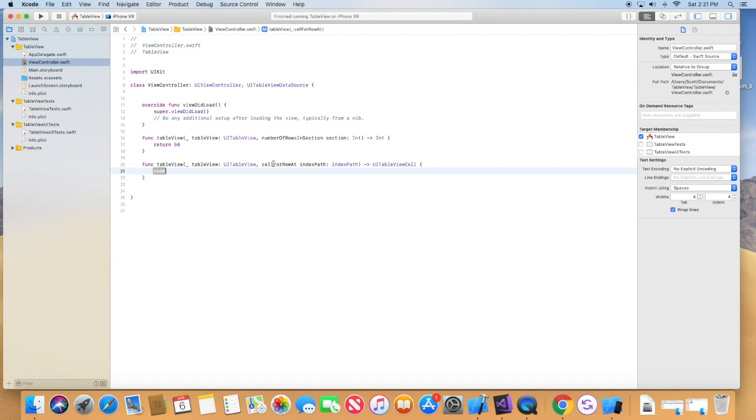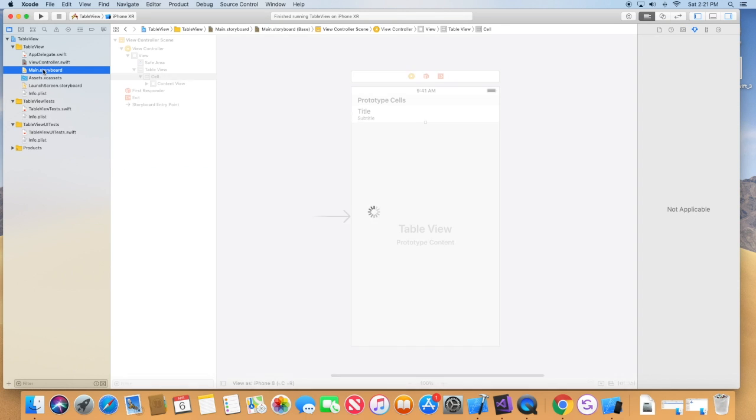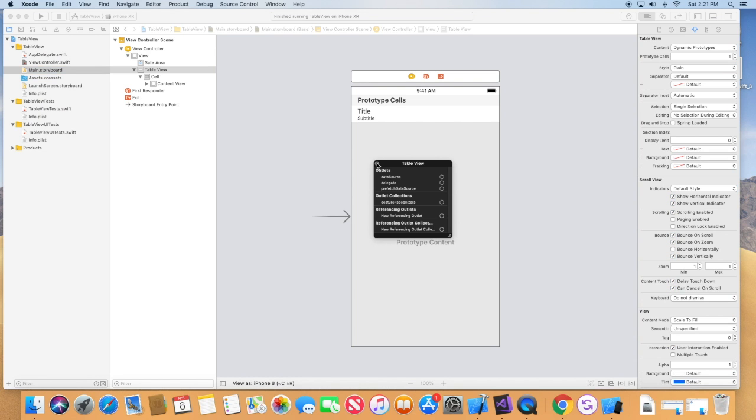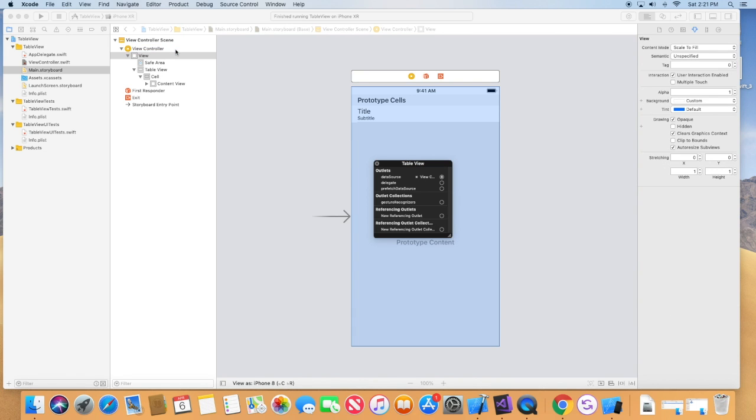And so that's what this method is for, cellForRowAt, and it's going to take in an index path for that. So let's go back to our storyboard, because the main thing that we need to do is right click on our table view and say, hey, wait a second, our data source is actually going to be this view controller. This is where we're going to obtain all the data for this table view. So I have selected that and placed that in there, and it is now our data source.